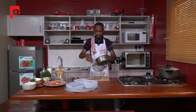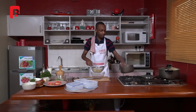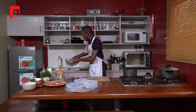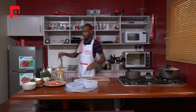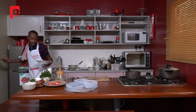But we'll start off by first draining our potatoes. So I'm just going to pour that whole mixture into my sieve here, and we're just going to discard the water. We're just going to give that a few minutes to cool off. And while that continues, we're just going to pull out some goat that we had actually marinated in advance.